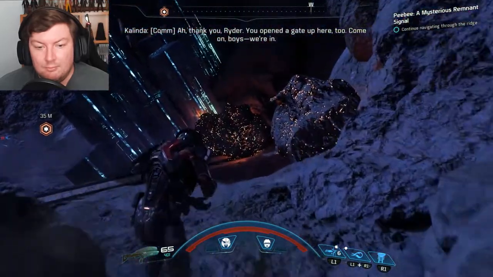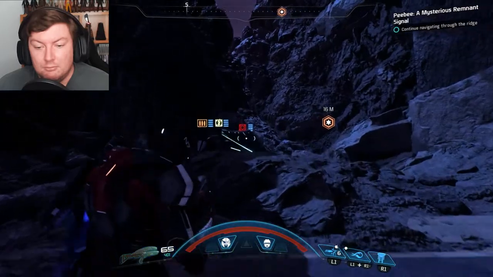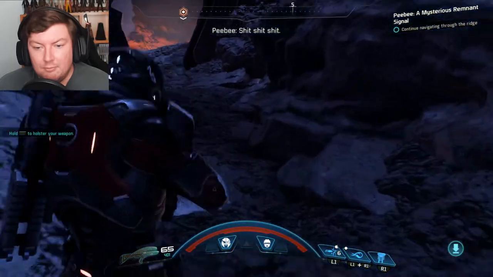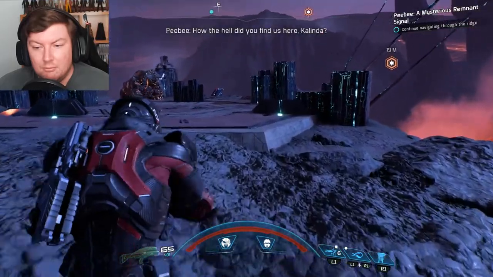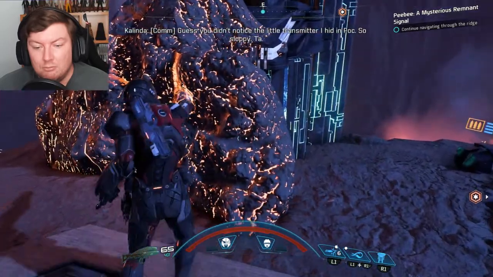Thank you, Ryder. You opened a gate up here, too. Come on, boys. We're in. She must be on a ridge above us. Shit, shit, shit! Calisaria, the high road is much more direct. How the hell did you find us here, Kalinda? Guess you didn't notice the little transmitter I hid in POC. So sloppy.